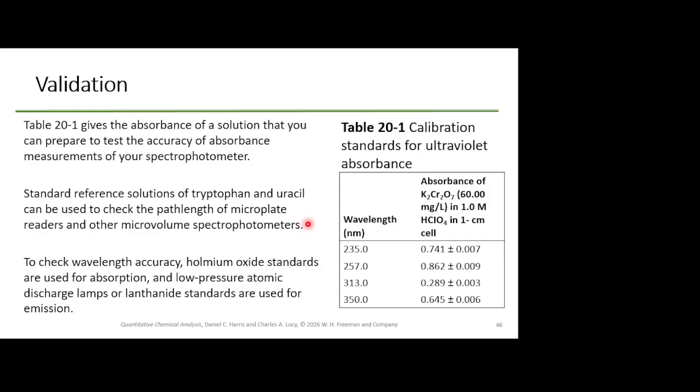So when you calibrate an instrument, you always want to take a standard. One of the common standards, for example, is this chromate here, potassium chromate, for UV absorbances. They're ones where you know where the bands should be very well. They have very high accuracy, and you know what the relative absorbances should typically be. And so then you can scan those in your instrument, compare them to a database, and see if your instrument is reading within spec. Okay.